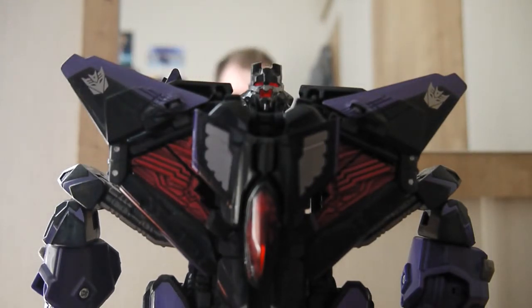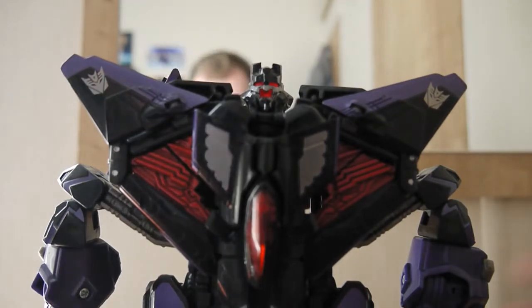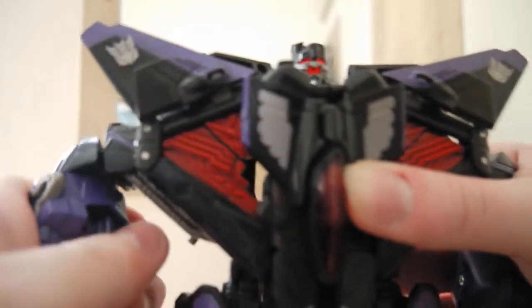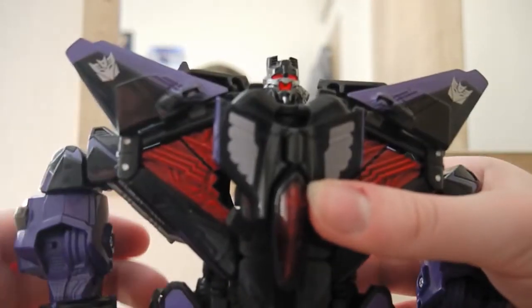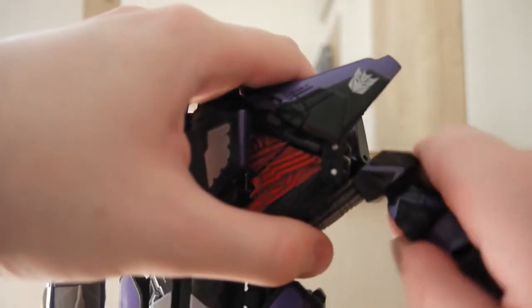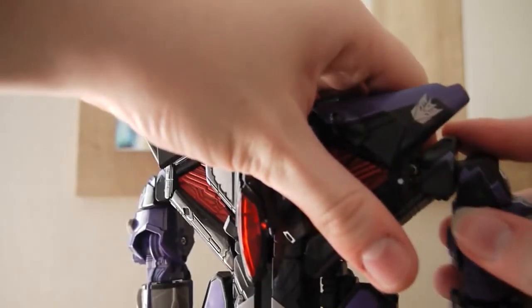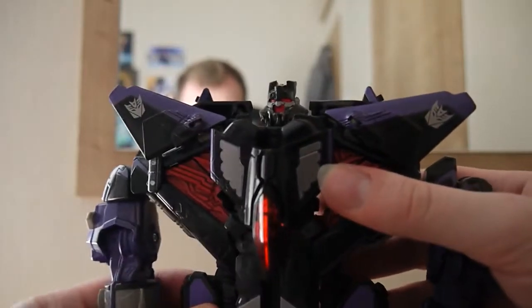Therefore, I just thought it'd be easier just to take them off soonish and then put them on after you're done. Final thing you really want to be doing is taking his shoulders and just moving them up at that angle there and folding everything back down. And again on this side, putting it at that angle, making sure everything is flat back like that.